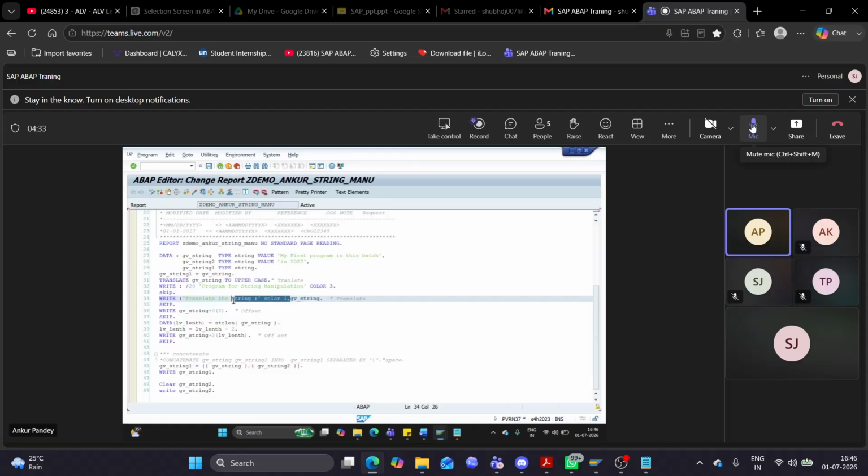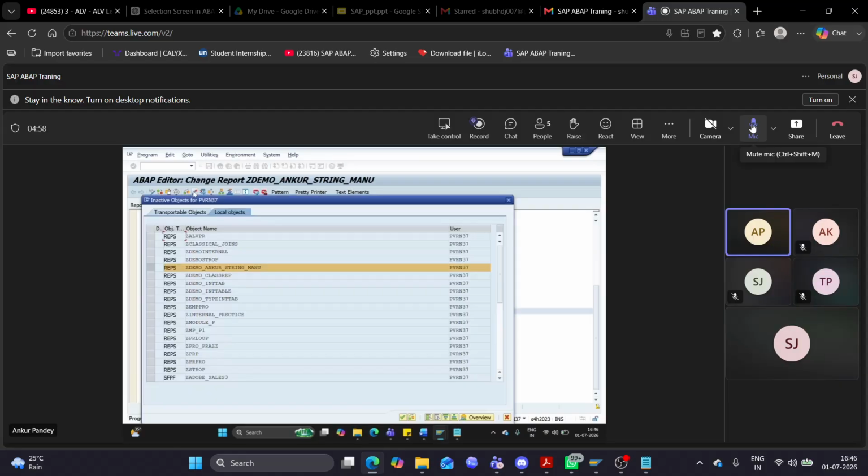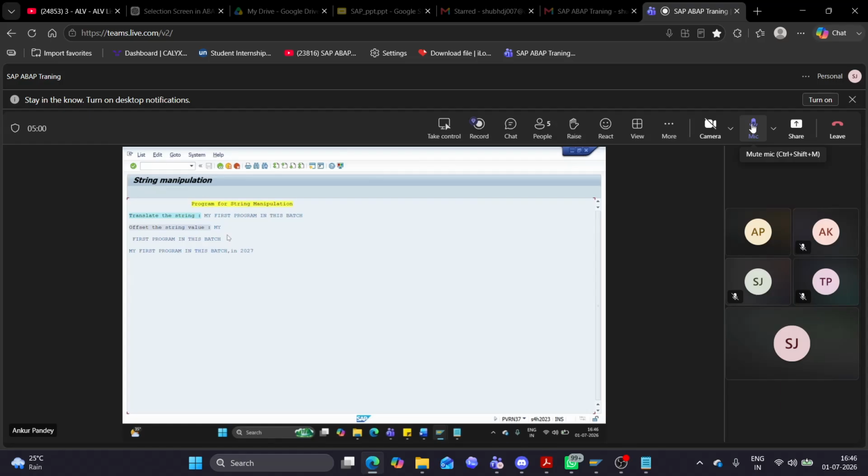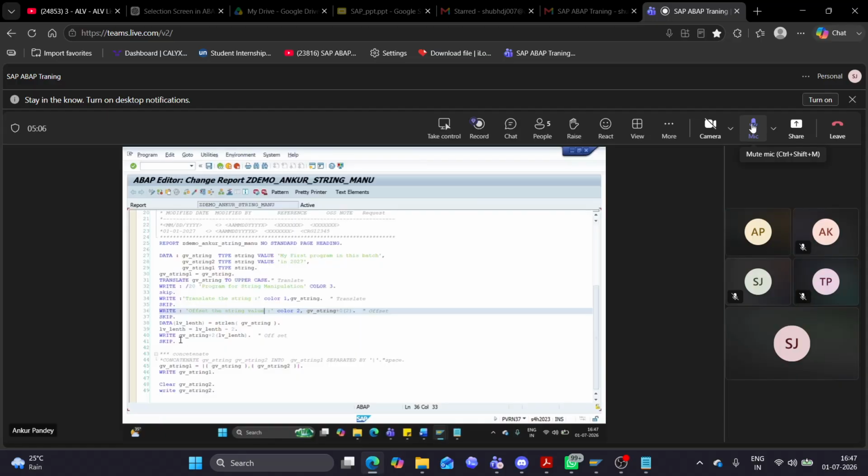So like this also you can do for the other, offset, where I have used offset. Here I have used colon. So here I can use offset the string value, right? See here, correct? Yes. Same for this also, offset for values.